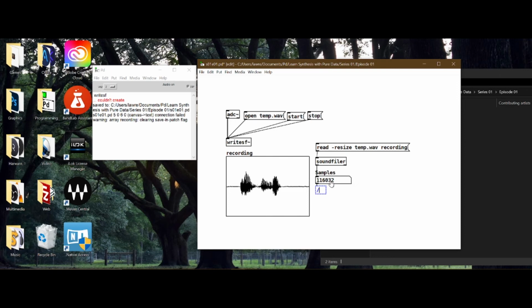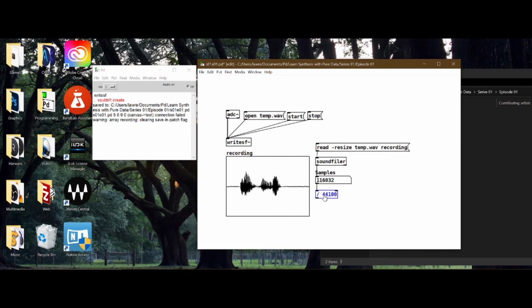This means divide. Our first atom, as it's called, the thing separated by spaces, is the object name, and in this case it is /. It's an object that divides. Whatever comes in through its inlet, it divides by whatever number you put afterwards. So we're going to put the sampling rate, 44,100. Because if it's 44,100 samples per second, if we divide the total number of samples by that, we'll find out how many seconds long this audio is.